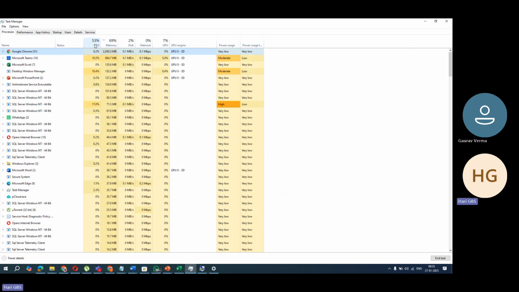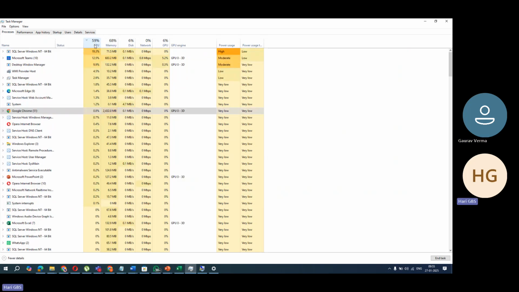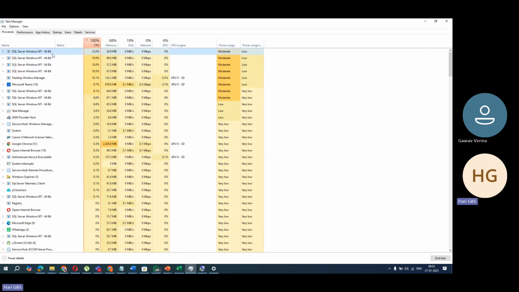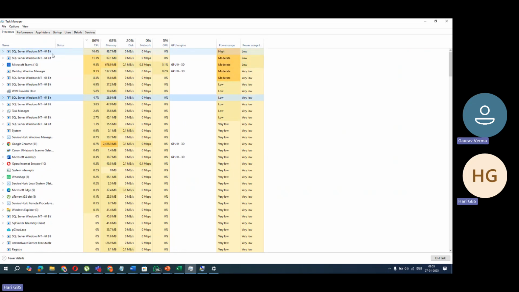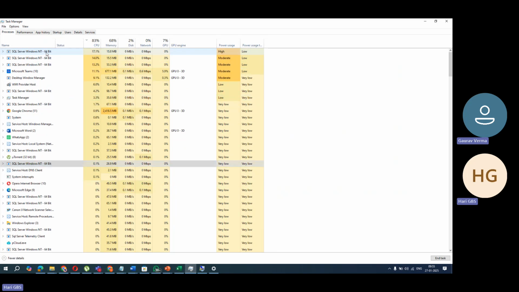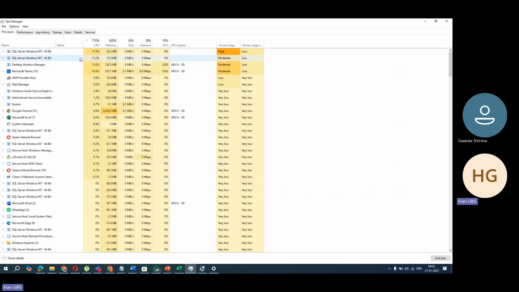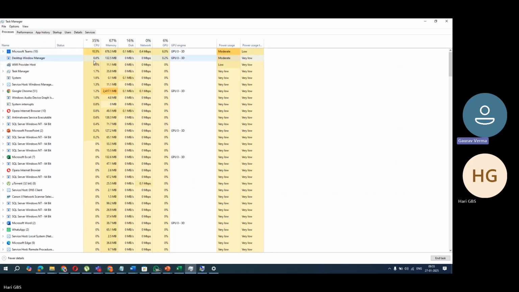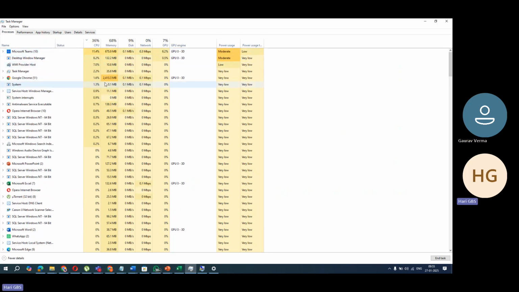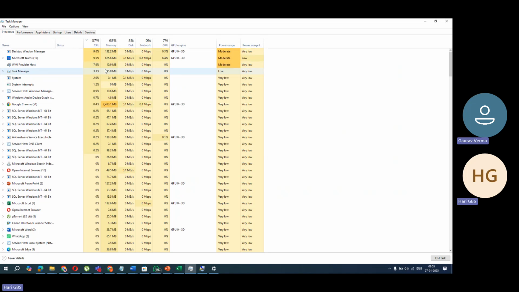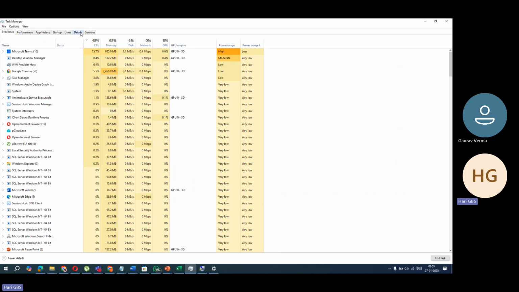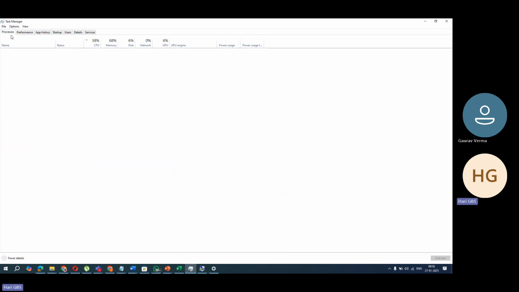Okay, which operation is utilizing more CPU? SQL Server is utilizing more CPU. It is a needed app for me, so I am not killing this operation. If I don't want this, I can end this task, and that 17% of my CPU capacity will be released. So now my computer will work faster than earlier. Under Performance, I'll tell you more shortly.